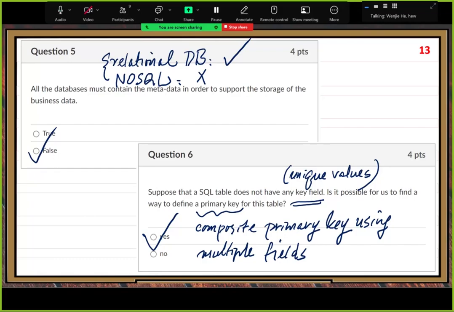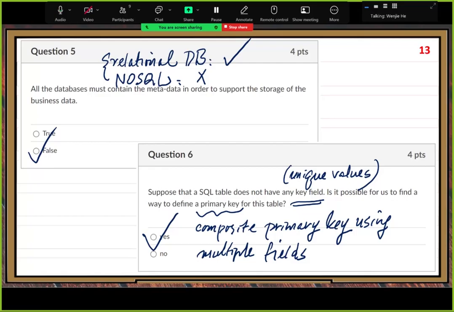As a possibility, so that means it may not work sometimes. Sometimes you can use multiple fields to define a composite primary key, but sometimes you cannot.